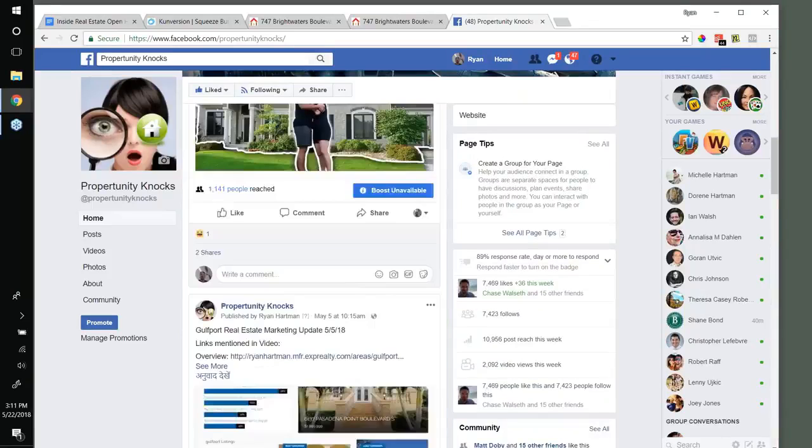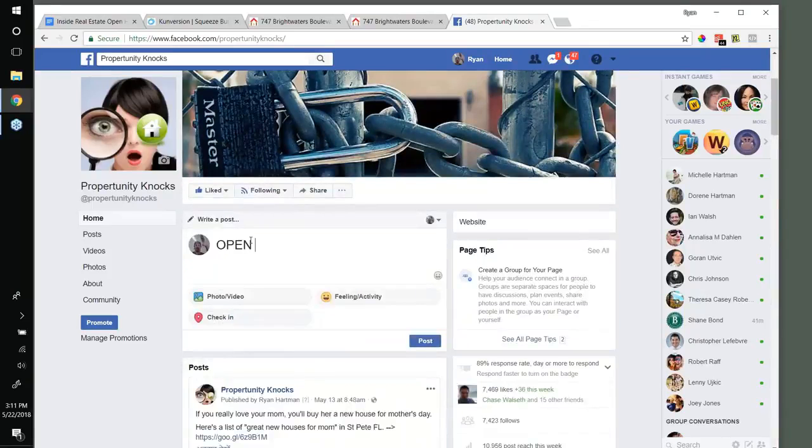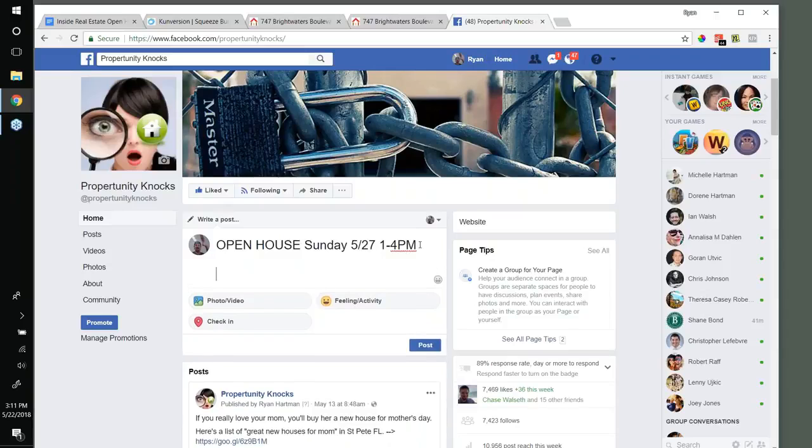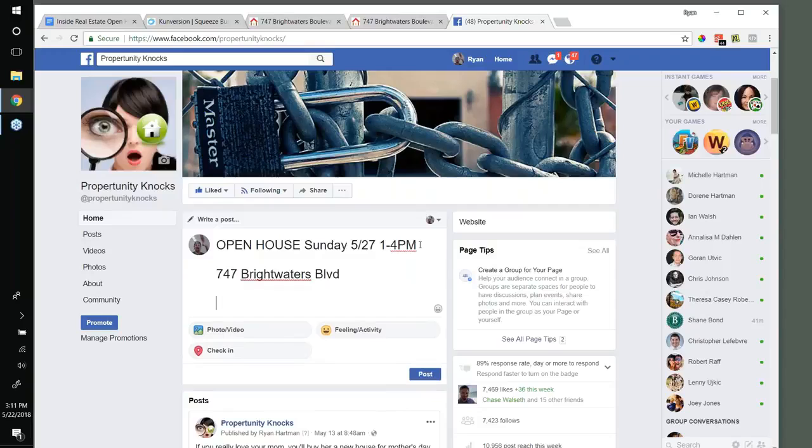So we'll do open house. This format has worked really well. Open house Sunday, 1 to 4 p.m., 527, right? And then the address, 747 Brightwaters. I'll have to delete this. This is not my listing. BLVD. And then more details.